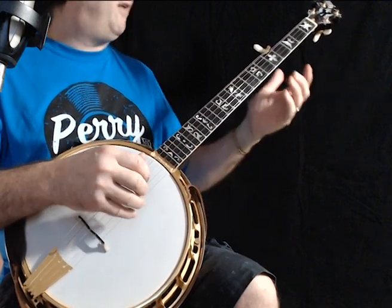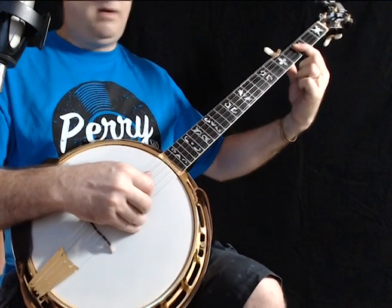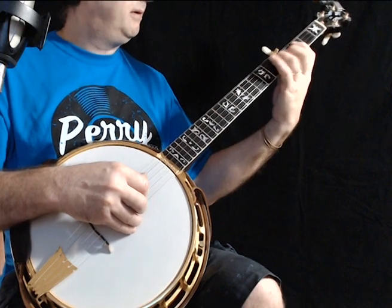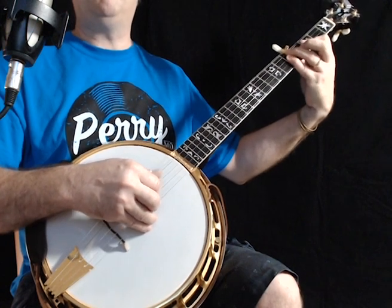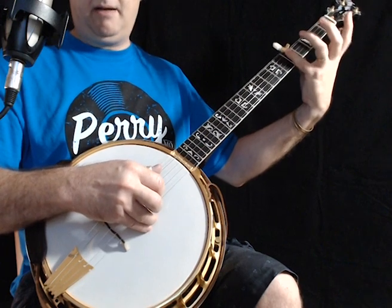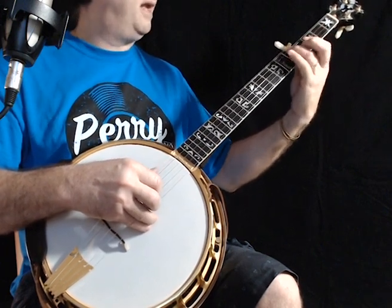And then the second phrase is from a G minor position, bar on 3rd fret, ring on 5th fret, G, 4th string. At the same time you have to play a bar with pinky on 5th fret. Then you have to play a bar here with pinky and bar here with the index of the left hand.